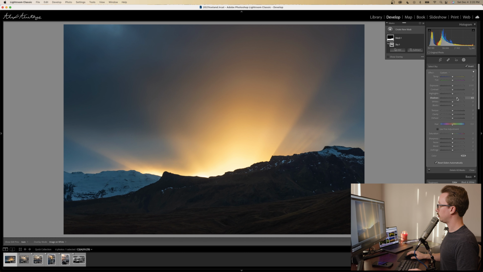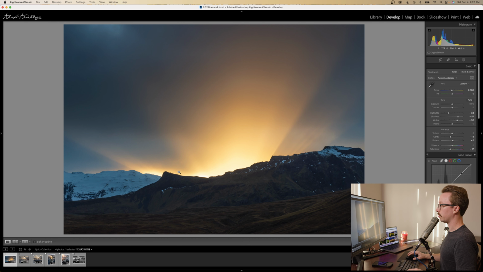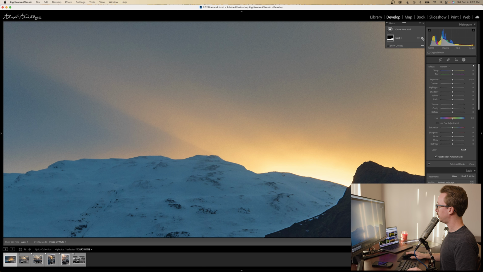So I can bring up the shadows if I wanted to, and I can bring up the exposure just a little bit, and I can reduce the noise in just that part of the image. And look at that, it's still dark, but I now have some detail for that part of the image just using the sky selection. And the last thing that you always want to check when you use a mask like this is just how well it does in the transition between the sky and whatever is on your horizon.